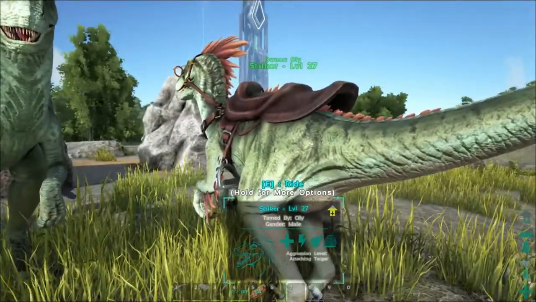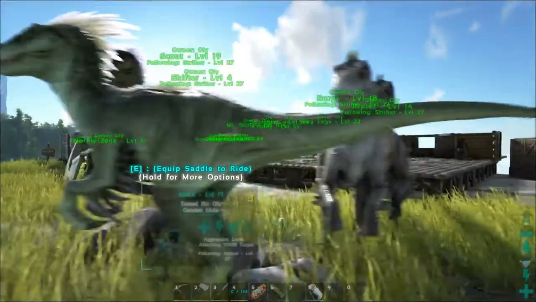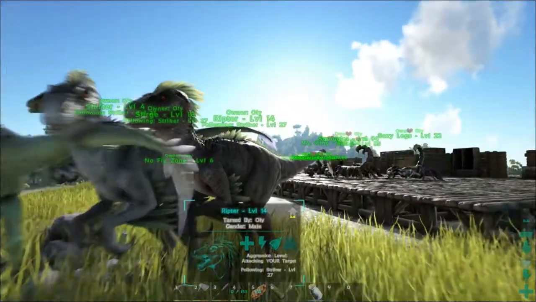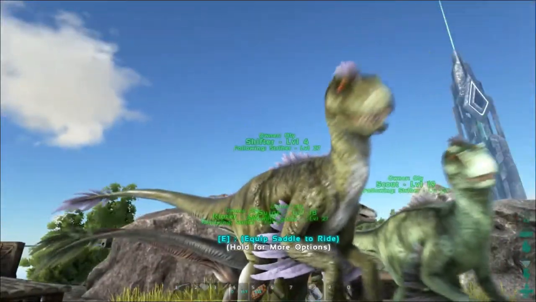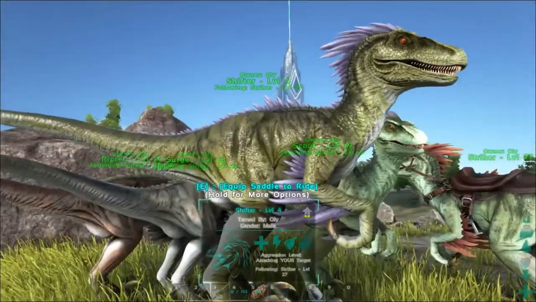And also, over here, I got Striker now, who's level 27. He's now the alpha. And I cannot for the life of me get a female raptor. I don't know why. I have an entire pack of females. I also have Shift, who's over here. Yeah, him. Who I think is gonna die the first combat we engage in, but oh well.